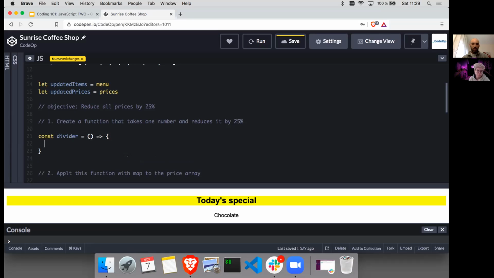Now, let's create some space here. First thing, we need to give an ingredient to the function. So watch this. We're going to give it a number, but it's too long, so we're going to give it a num. That's just a placeholder. So that's effectively the num, the number we're going to be using. And we want that number back, right? So I do return because I want to store that value here as a number. Now, as I said earlier, I'm not very good at mathematics, but I know if you want to reduce a number by 25%, what you could do is multiply it by 0.75. So if I take a number and multiply it by 1, it gives me the same number. But if I do it by 0.75, then the number is a bit smaller, right? It's reduced by 25%, right? Now, that's the function that I've done.